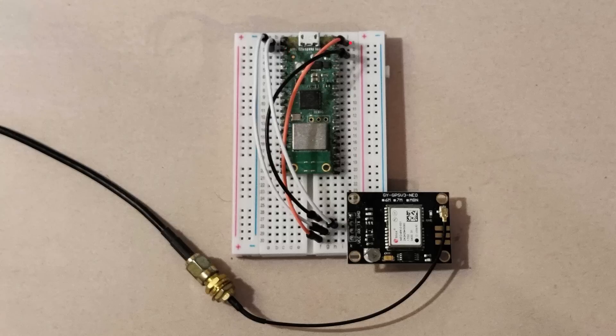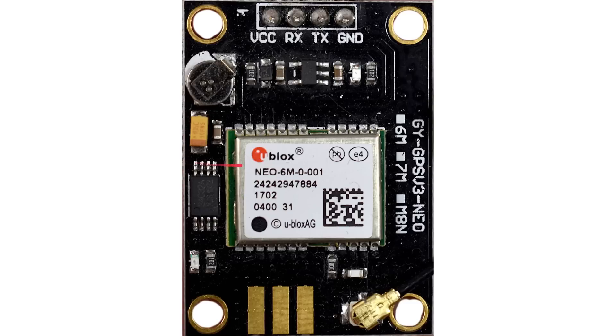So this is what we're going to build. Here we have a Raspberry Pi Pico W, here we have the GPS module that can get the date and time from GPS, and this is a cable to an antenna. Let's talk first about the GPS module. You can get lots of different varieties, they're not very expensive, often they contain these U-blox Neo modules, and then here at the top are some pins that connect to your microcontroller — in this case a Raspberry Pi Pico W.